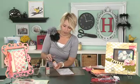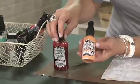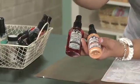Then you see that these come in 2 different bottles. This is called chalkboard. It's a lot more of an opaque. It's like a paint product. This would be more like a watercolor project, a lot more sheer, and I like to mix them together, of course. So let me get a couple of my favorite colors. I love Cadillac pink, my favorite. Okay, so I'm taking some of my favorites here because that's what it's all about.